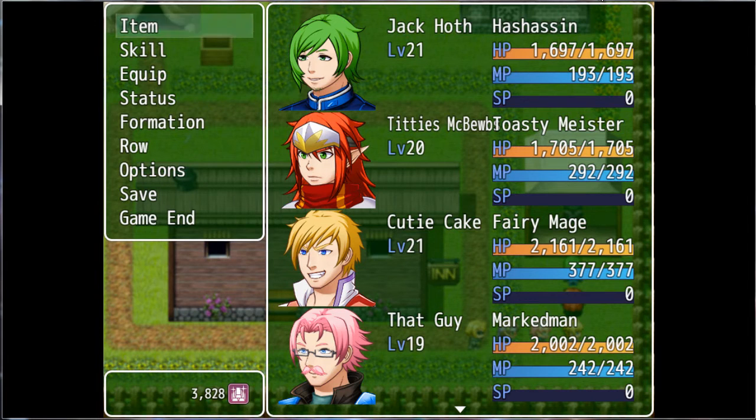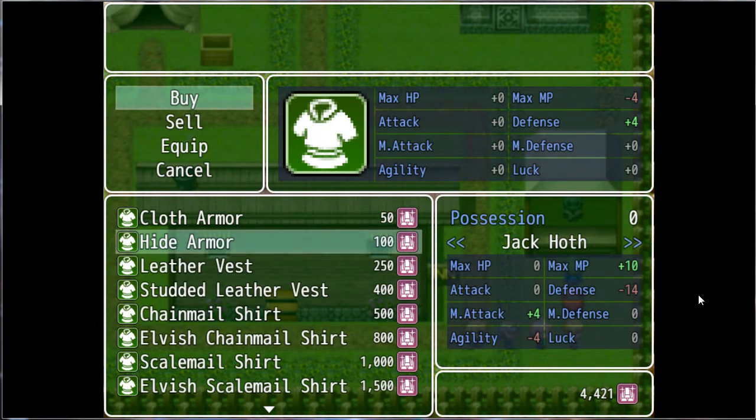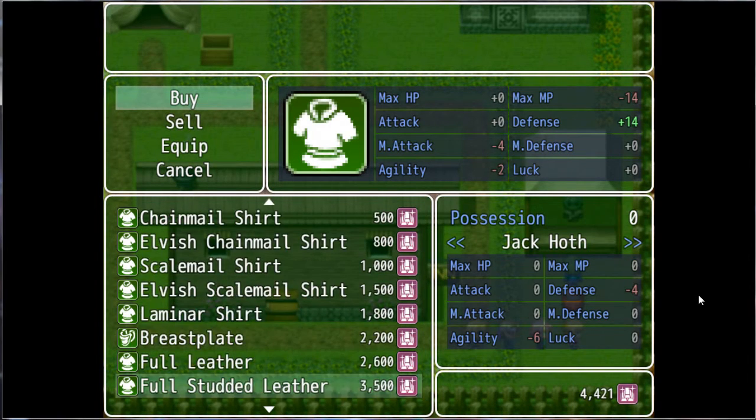Pause this and open up the regular money bags to see what we end up with. Because I need at least 1,600 left over so I can get a couple of water spells. So we have 4,421. So we can still get him a pretty good bit of armor. We want something full studded leather.